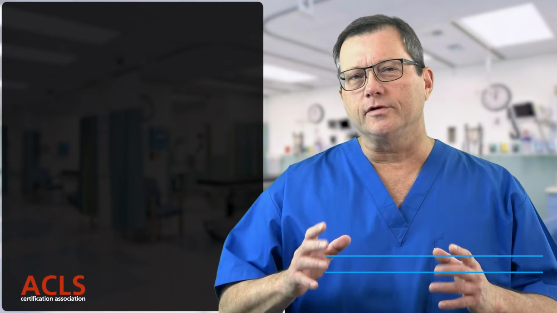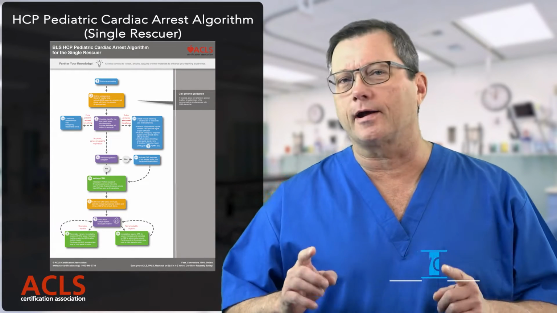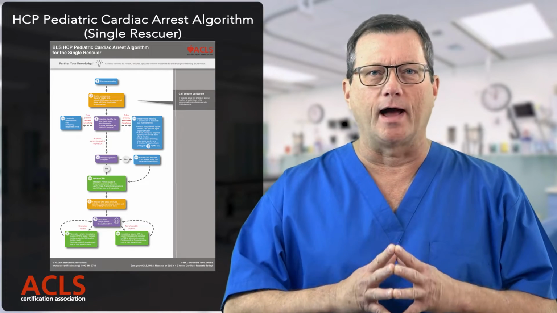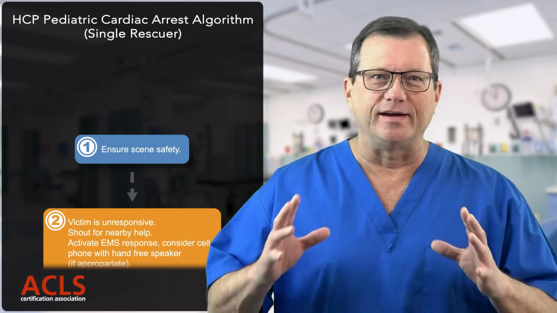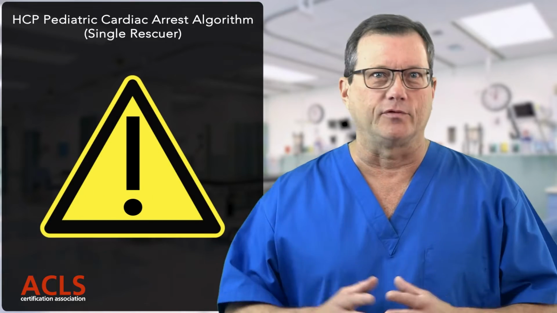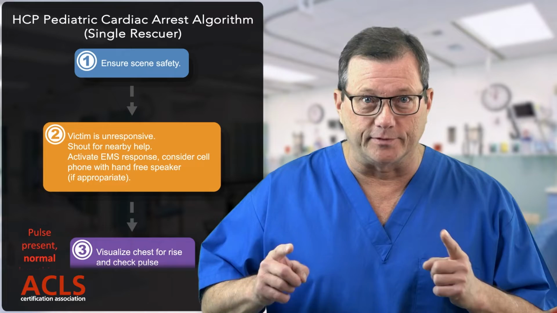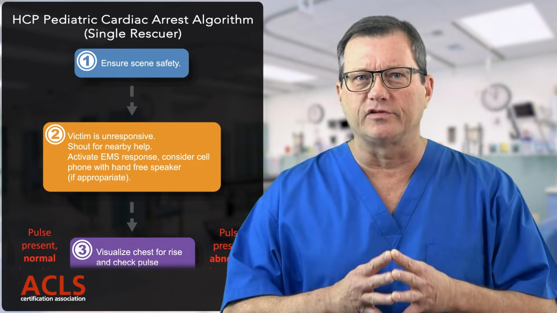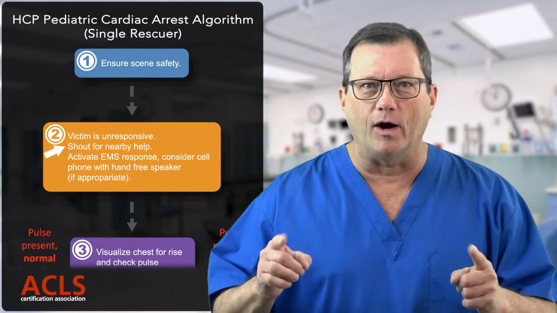Hi everyone, in this video we're going to review the pediatric healthcare provider cardiac arrest algorithm for one rescuer, so the latest information on pediatric cardiac arrest. Now it all starts with, is the scene safe? Which is getting harder to do out in the field, so be careful, be aware, be safe. Next, establish unresponsiveness. Poke this kid with a stick, a little sternal rub, and see if they're unresponsive. Now, if your victim is unresponsive, your next step is to get help.